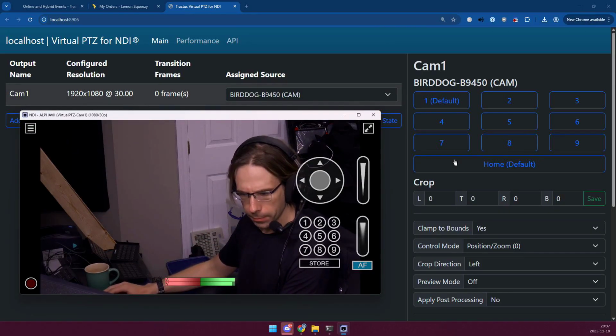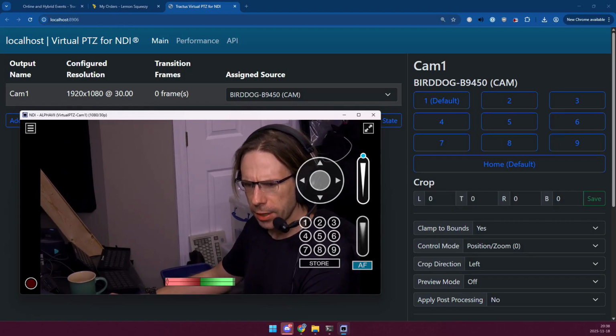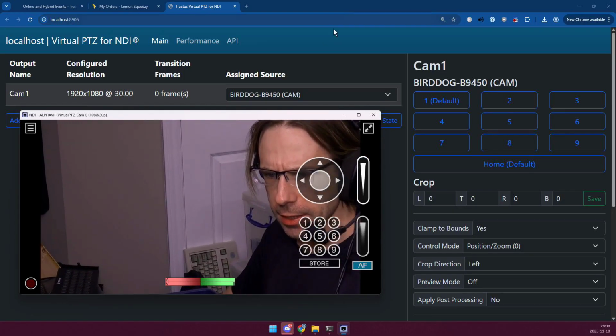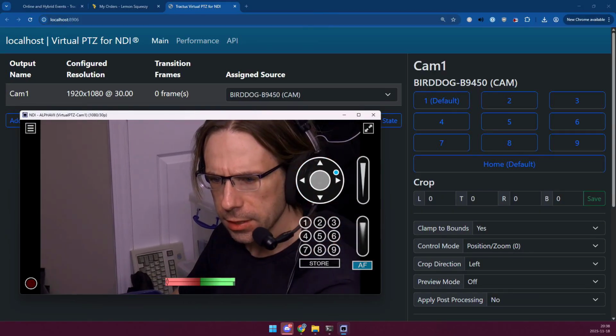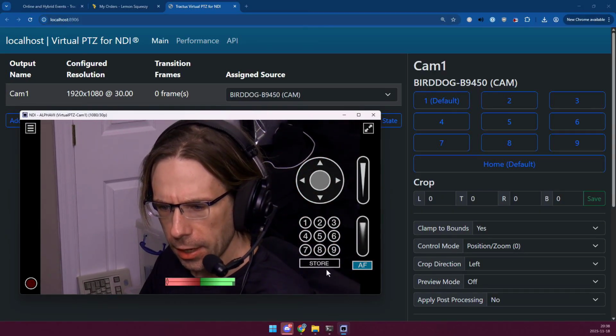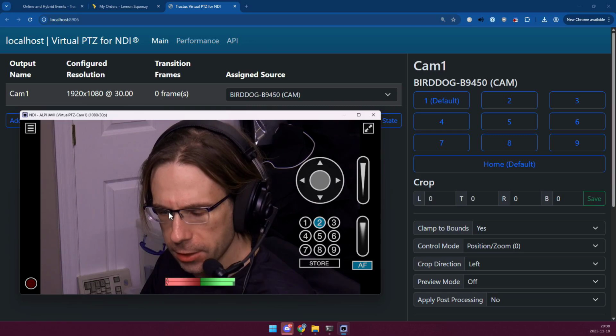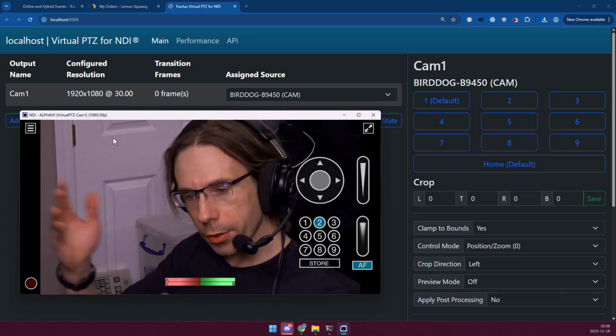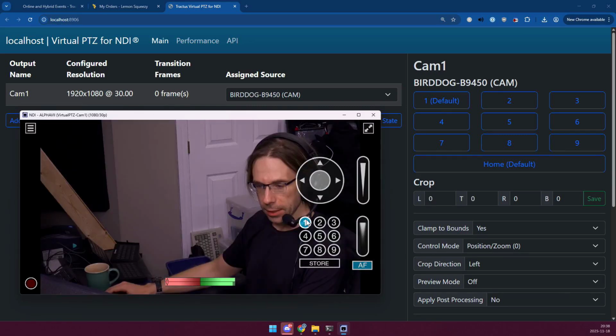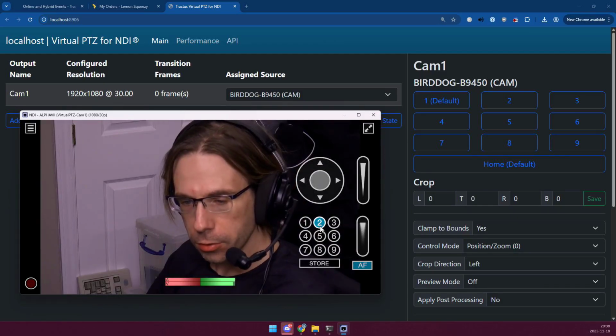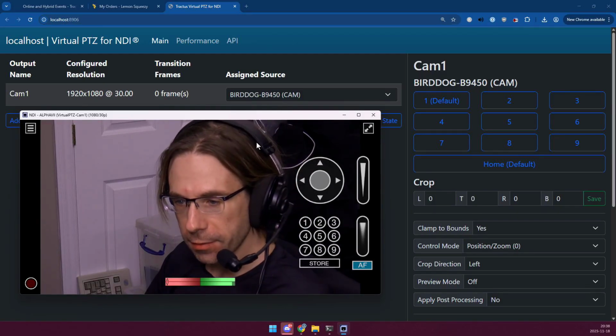Okay, cool. So I'm going to zoom this one in a little bit, and I'm going to pan to the right and pan up, and I'm going to hit Store Preset 2. So I've now stored this position as a preset. I can hit 1, return home, hit 2, goes to this saved preset.